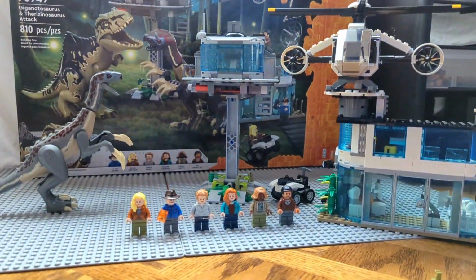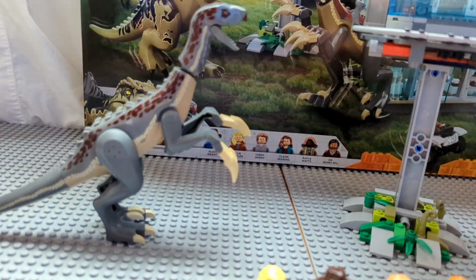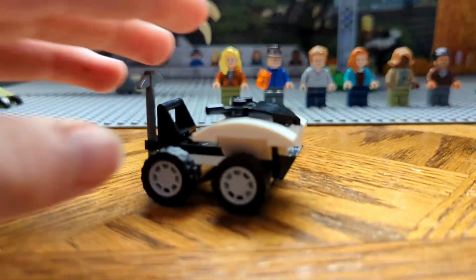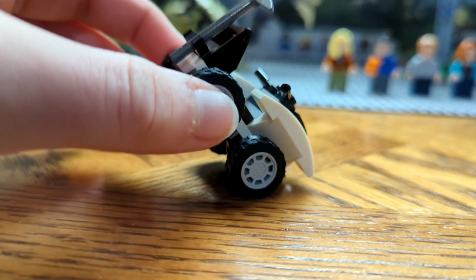Okay, so now let's go on to that little buggy over there. Steven's putting that back together, and let's look at this buggy. It's a very small little vehicle. Nothing really too special about it.